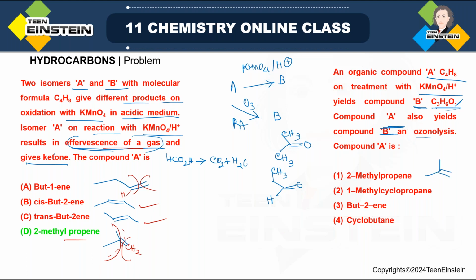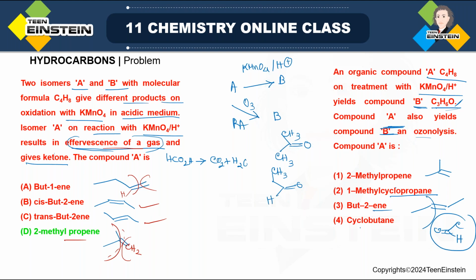So if I am saying this, then what is happening? 2-methylpropene, this is one option. Then methylcyclopropane. Now it is cyclopropane, obviously it will not be the correct answer. In the structure there must be a double bond because you are doing ozonolysis. But but-2-ene, trans is not mentioned. But if it is but-2-ene, what you will get? You will get from this side this structure, which is acetaldehyde. And here you do not have C3H6O because it is only 2 carbons. From this side also you are getting this. So it is obviously not C3H6O.